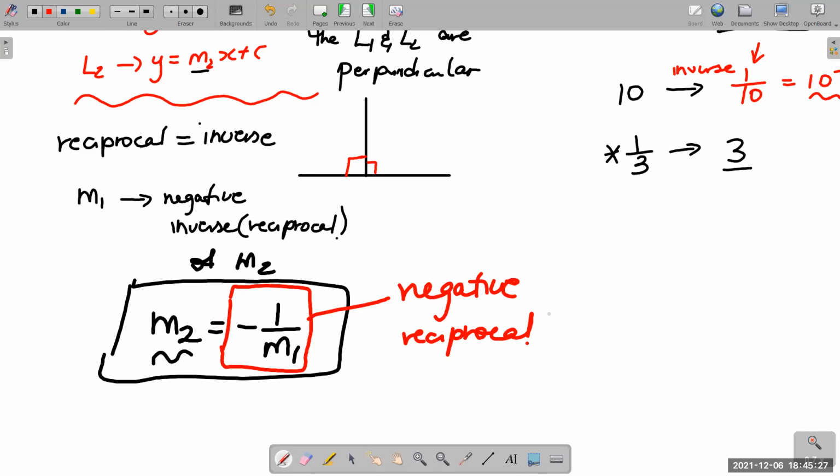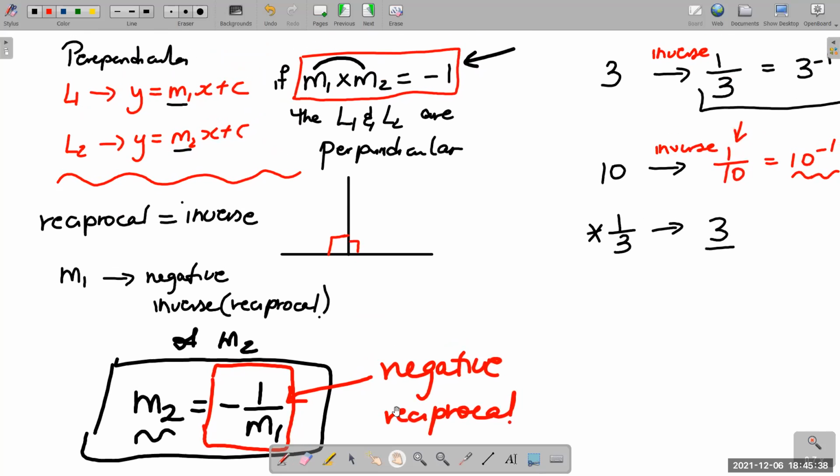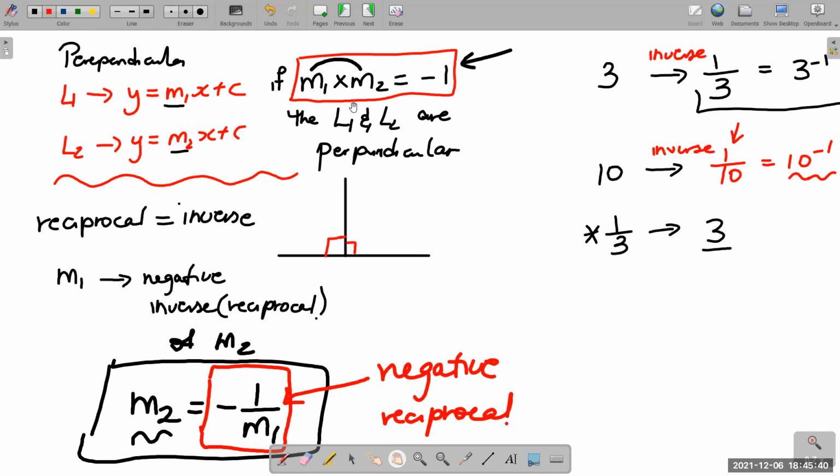Everybody see that? This just means the negative reciprocal, and that's what we've been finding the whole entire time. So please copy this down. It's two things you could use. If they give you the two gradients, if you multiply them, you get -1. That's how you prove that both of them are perpendicular. But suppose they only give you one. You could use the negative reciprocal method to find the second gradient. That's all. So you've got two ways to look at it.